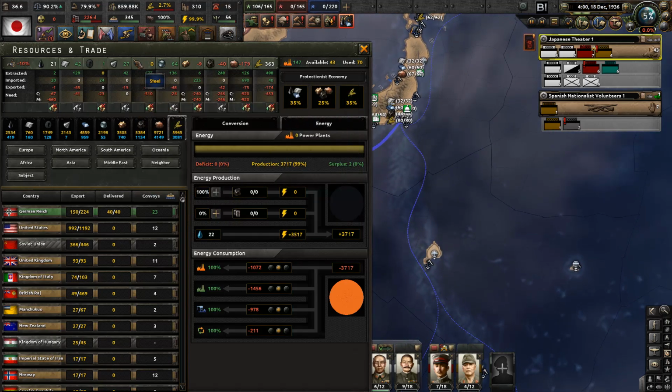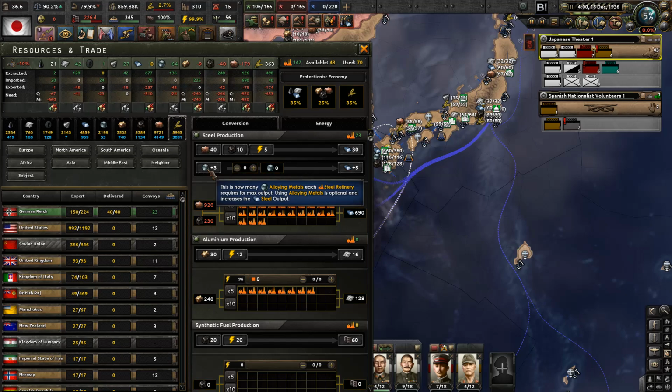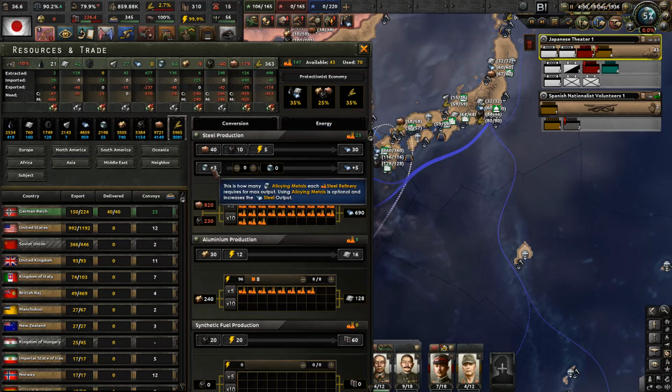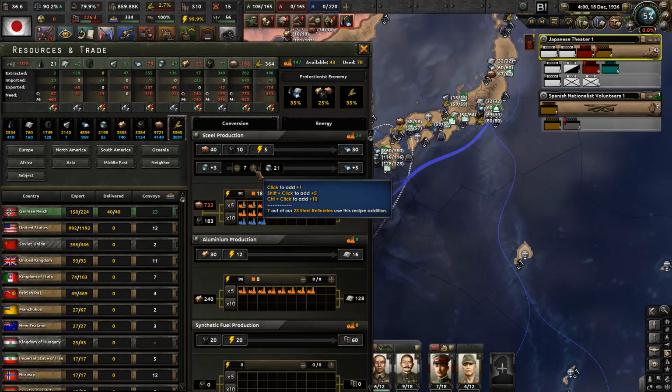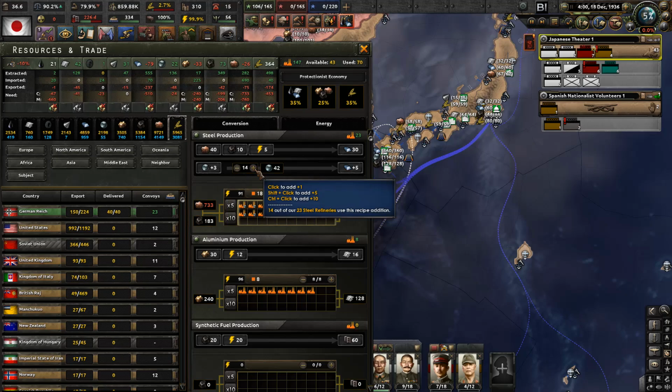When you go to your production or trade screen and you look at the conversion, there is a thing here that I did not notice at all, which is that you can use your alloying metals to enhance your steel production. It costs, I believe, 3 per factory. But we can actually do it at this point and spend our alloying metals to enhance the production of steel.